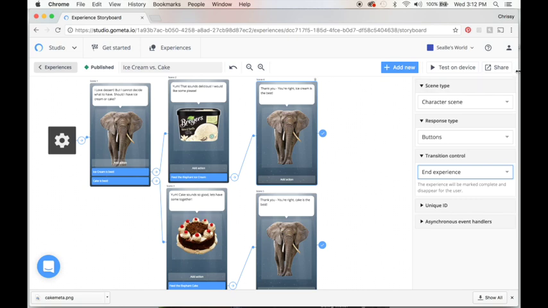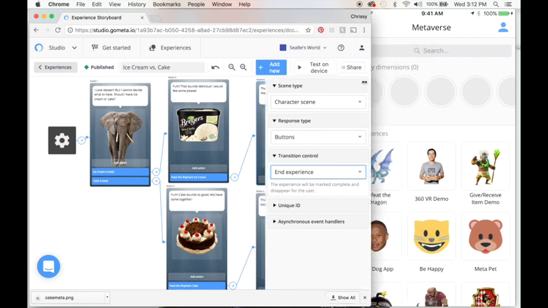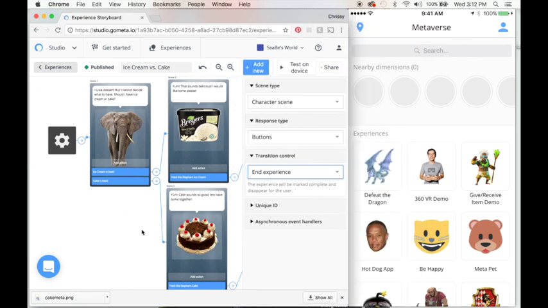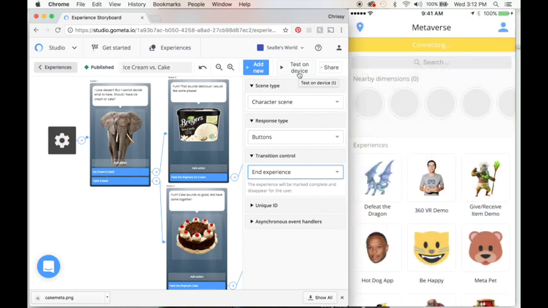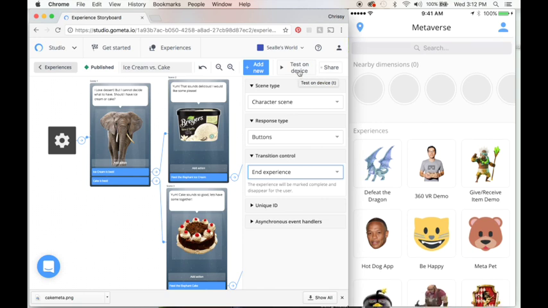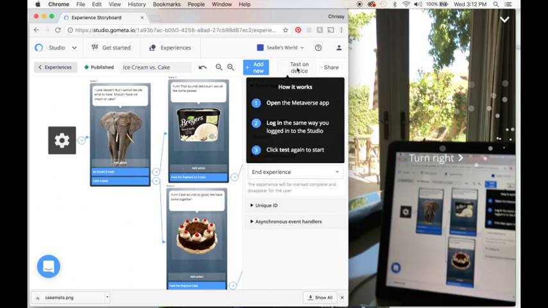I have my phone screen hooked up here so you guys can see. So to test your experience on your device, you're going to click test on device.